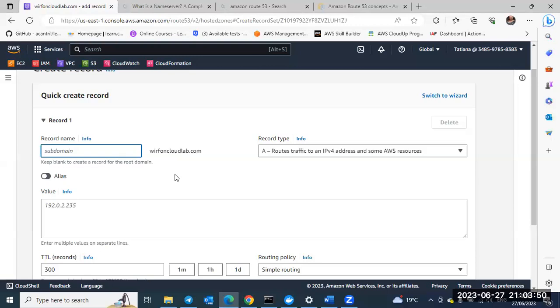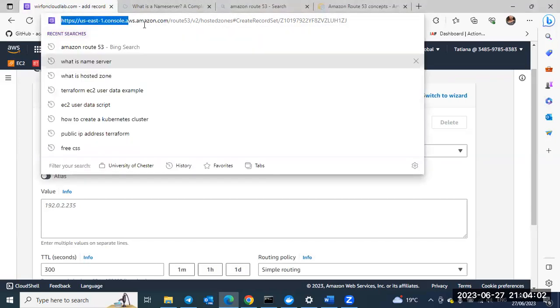So a domain name, I will just move this so maybe you can see my web browser. Can you all see what I'm highlighting here? Yes.